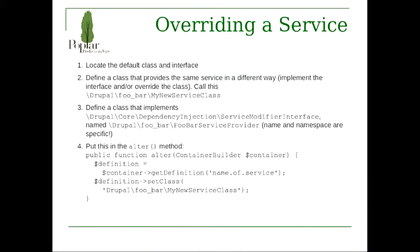So if a developer didn't really know anything about Drupal, and they saw a .services.yaml file in a folder and said, look, why don't I just create my service within that services.yaml file, the same name of an existing service in Drupal? I believe Drupal would crash. It either wouldn't let you install the module or it wouldn't run after you installed it. I don't think you can have two modules defining the same service name. Good question. That's not the way to override it. You need to do the alter thing.